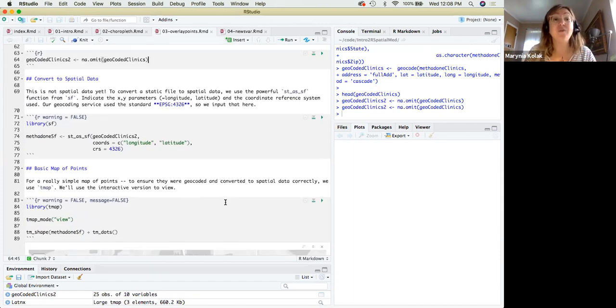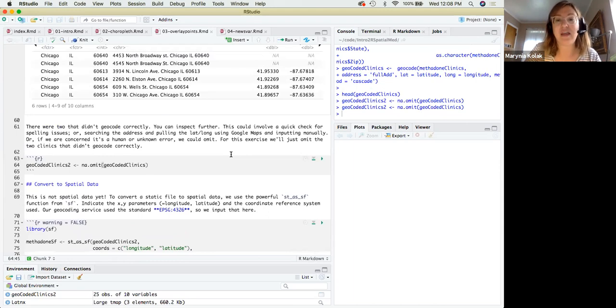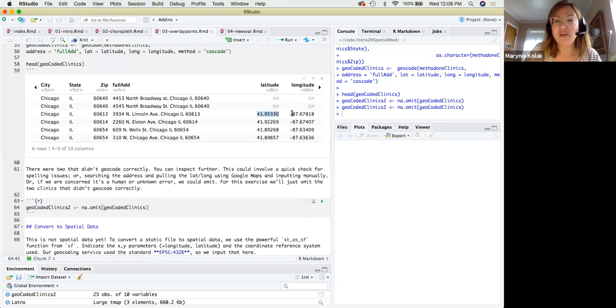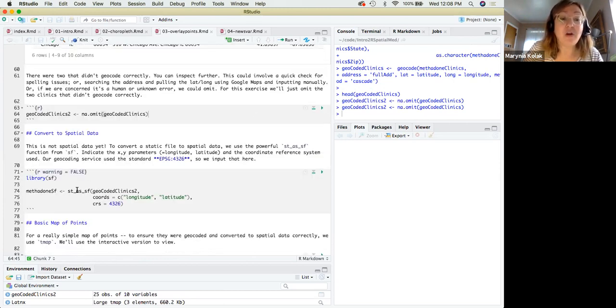And at this point, we're going to convert to spatial data. So here we're not changing anything. We're not changing a coordinate reference system or anything like that. We are actually respecting and acknowledging the coordinate reference system that longitude and latitude are already in. This coordinate reference system is going to look like this, 40 minus 80 for the Chicago area. In this case, we also know it's EPSG 4326, right? So when we're converting to a spatial object, we do not add a new coordinate reference system. We have to use the coordinate reference system that latitude and longitude are already in, right? There are thousands of different ways to represent X, Y. This is one way that is being used by 4326.